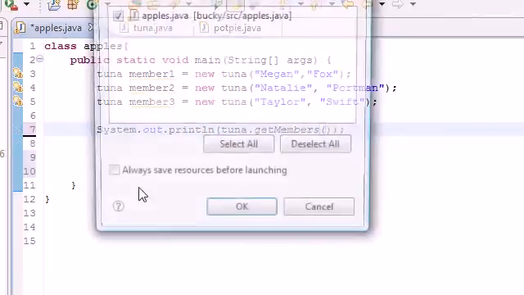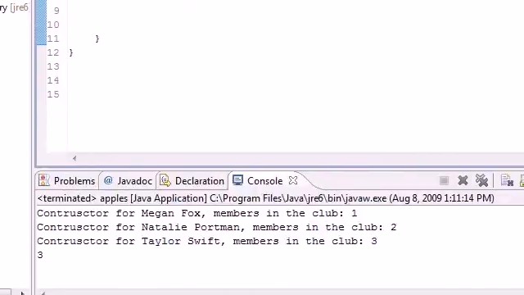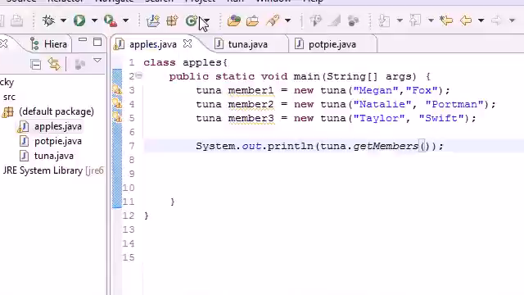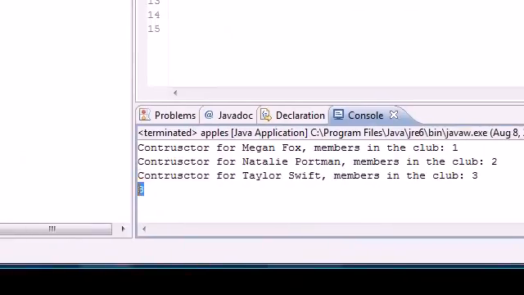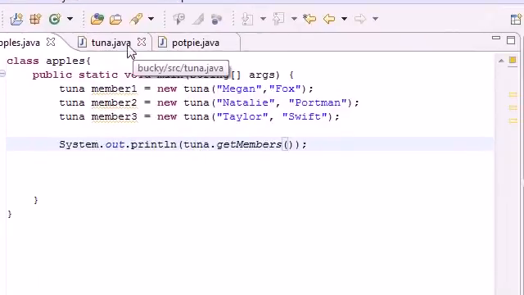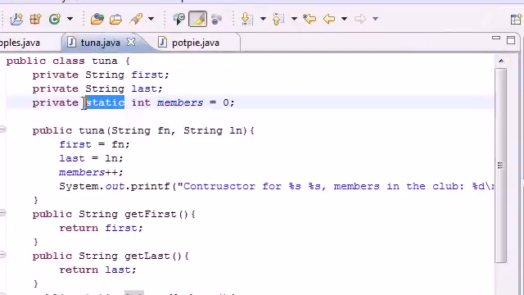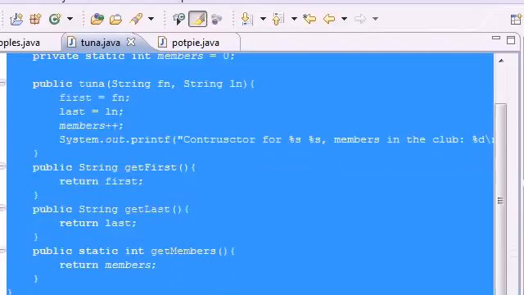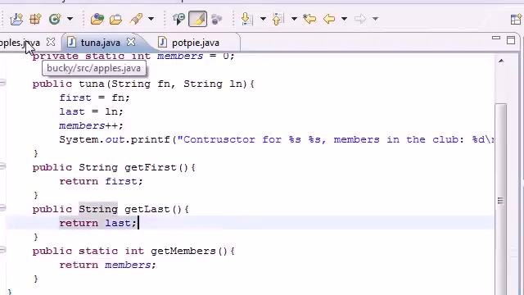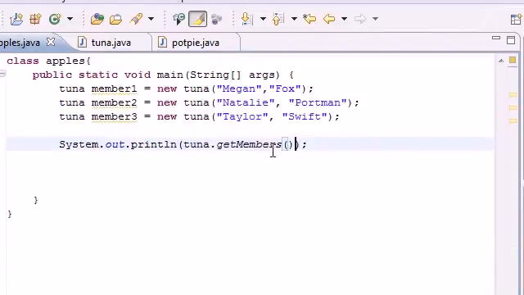Now let me run this and you can see the 3 right here. Can you guys see that? The 3 right there. So before, we were never able to do this. We had to build an object anytime we wanted access to any of these members or methods. But with static it's a little bit different, because it's not going to change from object to object.